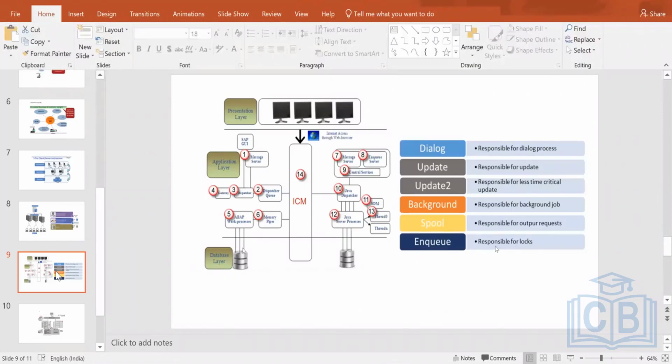Just for the overview, this is the presentation layer, in which your PC can be used, or you can use a URL link also, whatever is feasible or implemented in your landscape. From that, the instruction is given through ICM. ICM is Internet Communication Manager.